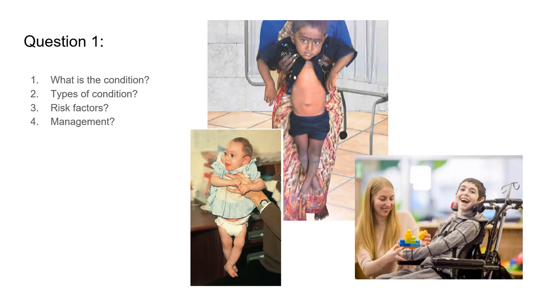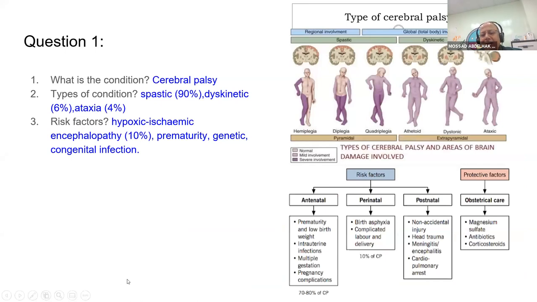What are the risk factors for cerebral palsy? Prematurity, HIE, hypoxic ischemic encephalopathy, and congenital infection. Next slide. It is better for you, if you are giving examples, to put the main cause. I mean it may be antenatal, natal, postnatal. If you are going to choose one from each, the antenatal is the most common, up to 80%, like prematurity and infection. Perinatal hypoxia, postnatal meningitis, like that. I am just telling you, so you are covering everything. Okay, good. Continue. That is the answer. Next.